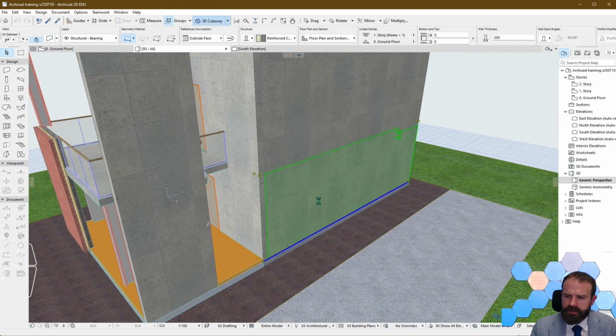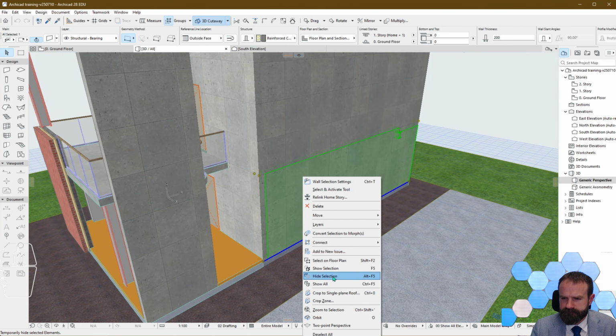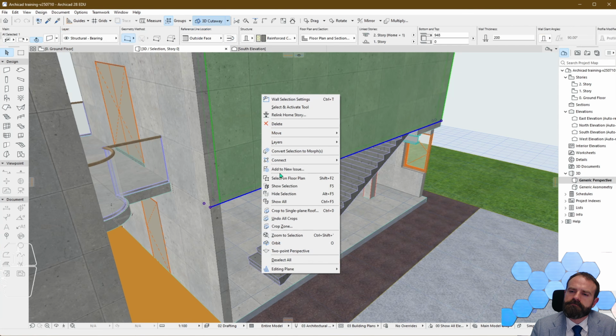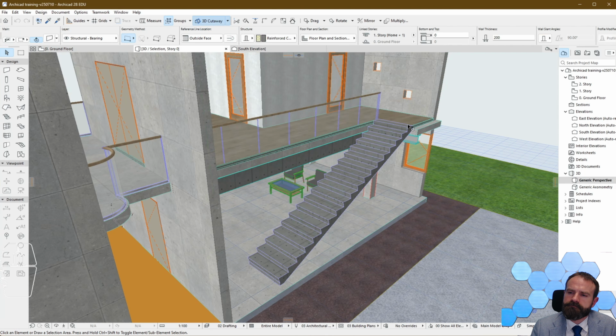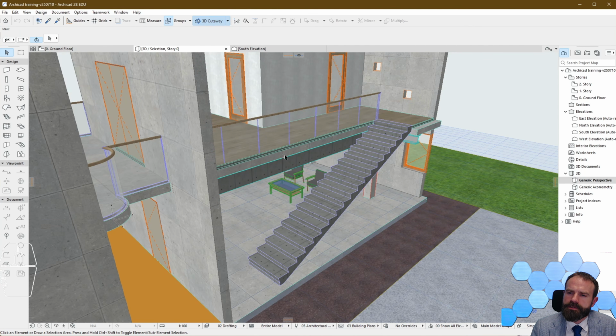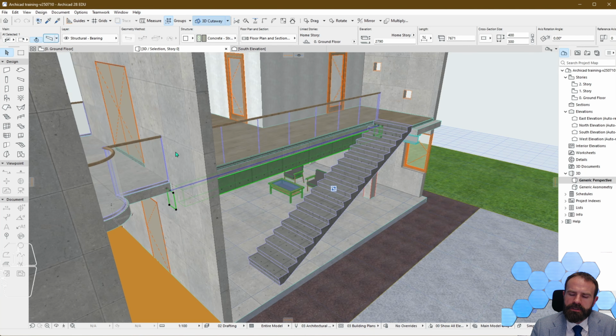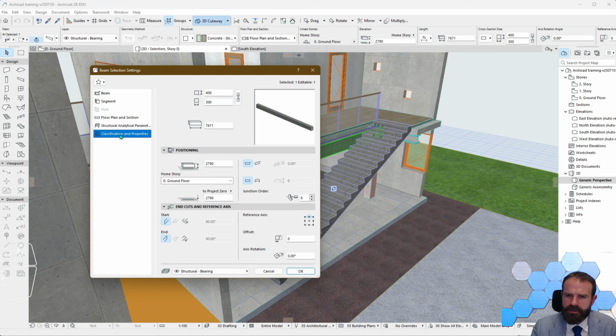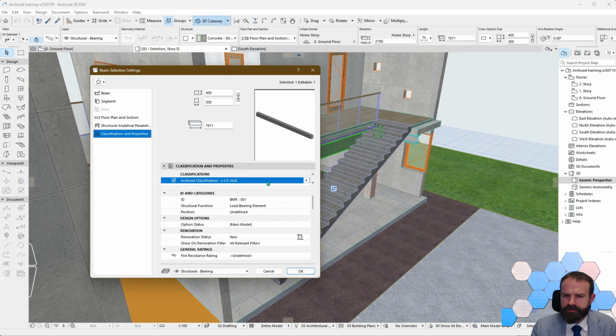If I hide the wall, and I select a beam, I also have similar information if I go to classification.